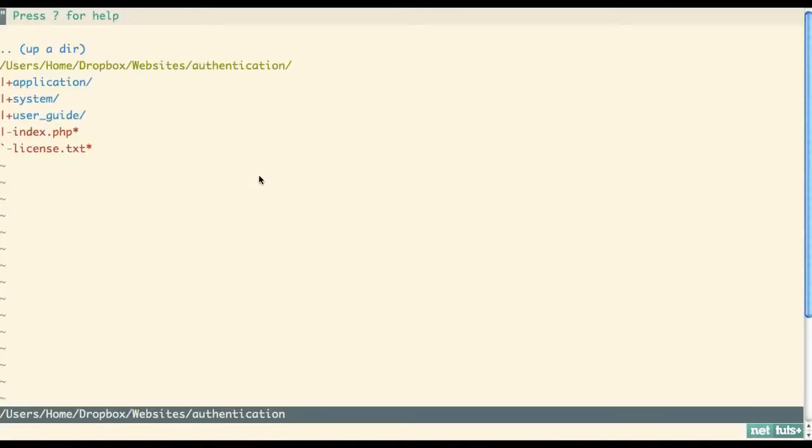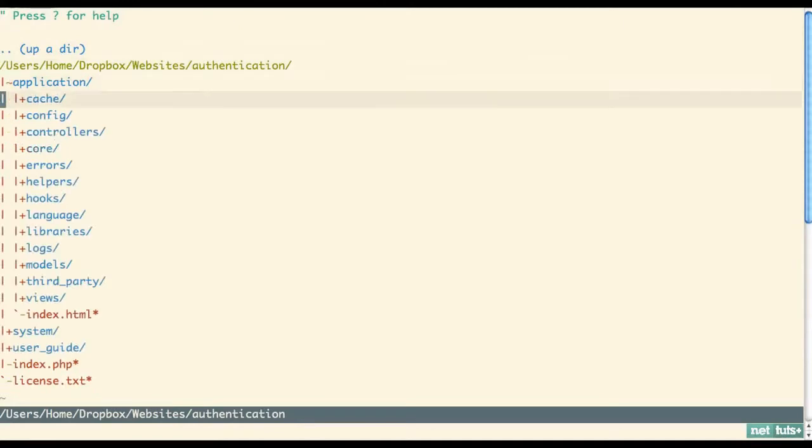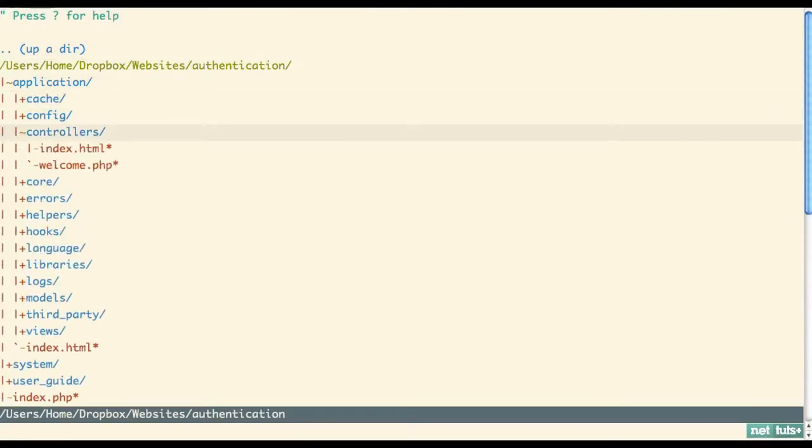All right, so let's get started on this. The very first thing is I'm going to come down to my controllers. And by the way, I'm going to assume that you have at least a modest level of knowledge working with CodeIgniter. If you don't, check out the CodeIgniter from Scratch series. It's a little dated after CodeIgniter 2 came out, but a lot of it is still applicable.